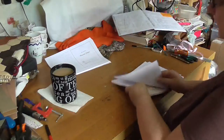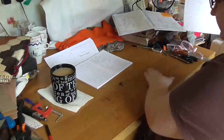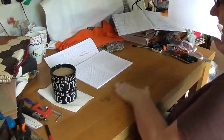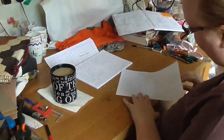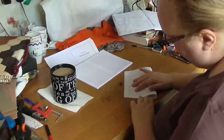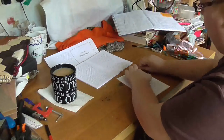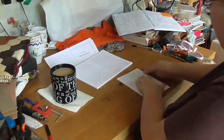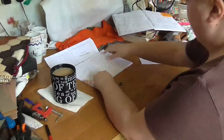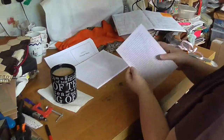So first things first, you've got a fold. And ideally if you've got a flat surface, that'll come in handy. This isn't particularly flat, but it should be fine. So I'm just going to go with a square fold across, and make sure you crease down the line here. Now that obviously gives you four sides, so it's two pages, four sides.